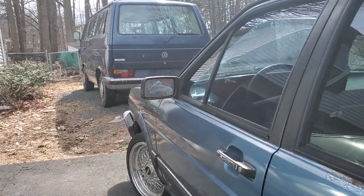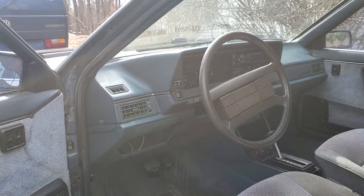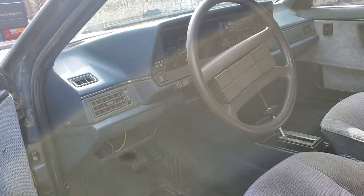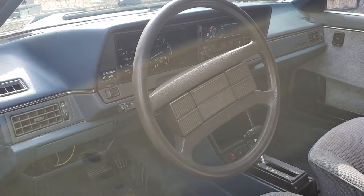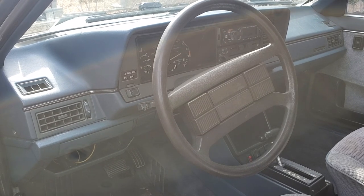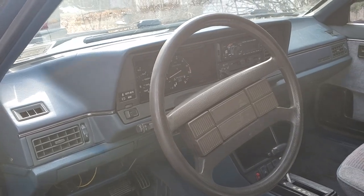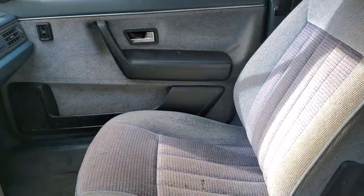Coming around to the inside, this one had a very typical interior for Volkswagens of the era, and it's one that's very nostalgic for me. You can see they took the outside body color and carried it to the inside. You've got a lot of blues and grays on the inside with the dashboard and with the seats. The steering wheel is not correct for this one — this would have been on the earlier 1982 to 1984 models. The car has very soft, comfy-looking seats throughout, and this should clean up really well.